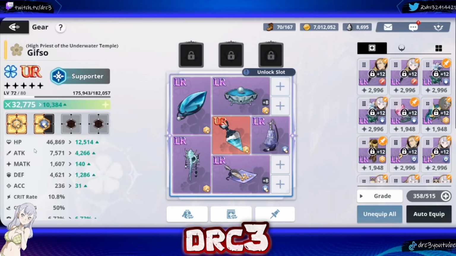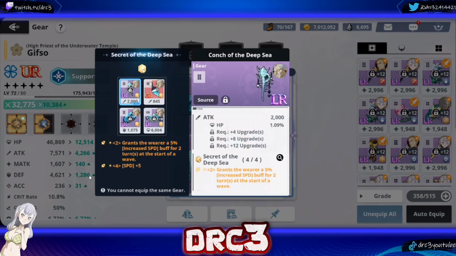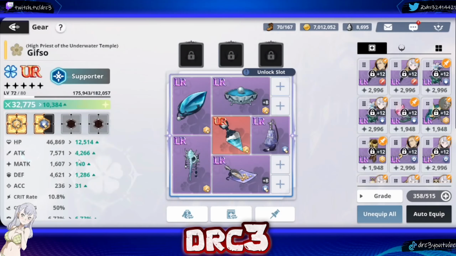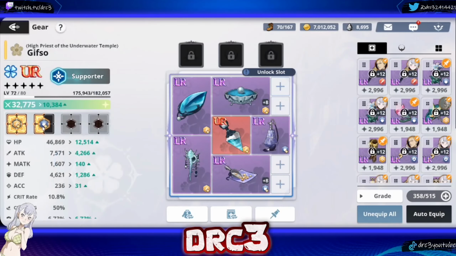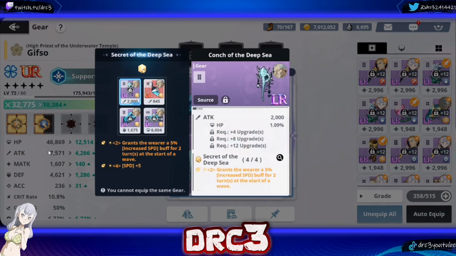Okay, so ideally on most supporters you want a speed set because it's going to let them go before your attackers, and it's going to let them buff your attackers, right? So that's what you want on Gifso. You could also go for another half speed set if you wanted, but it only works with a debuff on them, I believe, for the other normal speed set that's not the gold speed set, right?